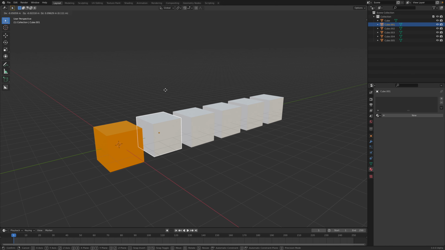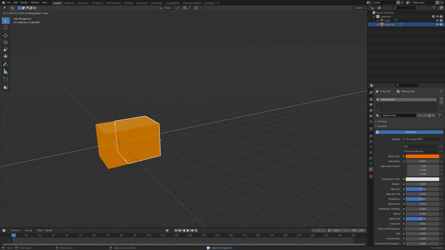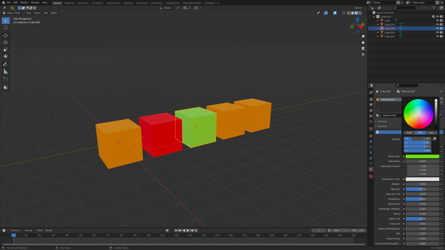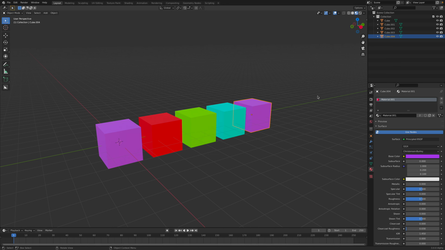You assign a single material to an object, and then you duplicate the objects a few times. Now each object has the same material, right? You can turn it into a single user material, so each one will have a unique material, and you can assign a different color. If you don't do that and just change the color, it's going to modify the previous material. So you need to click on that, and now you can have a different color.